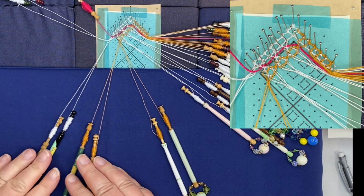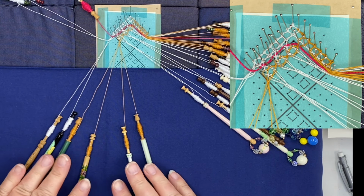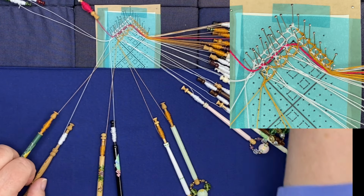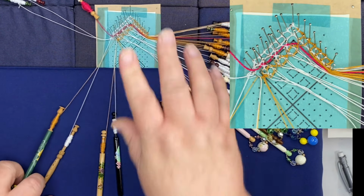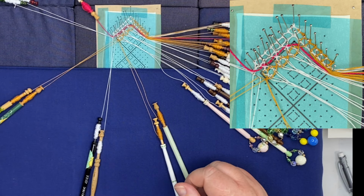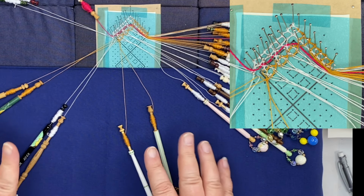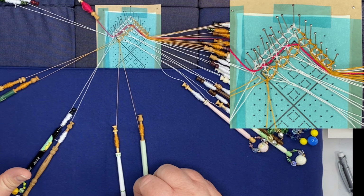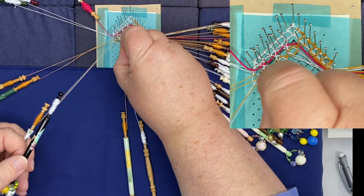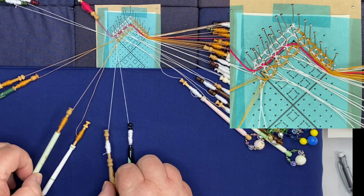So one thing that I suggest doing is whenever you have to work these two pairs into the next part of your work, make sure you work both of them straight away, and I'll show you what I mean. So if I do a half stitch pin up with this first one, and I know I haven't done the gimp, but I wanted to show you this before I put the gimp in, because this is going to be really crucial, because this is the point where I find a lot of mistakes are made. Because when you come to do the next one, if you work the two pins one straight after the other, you can then immediately see that those two have been worked correctly. They've been finished in the right way.